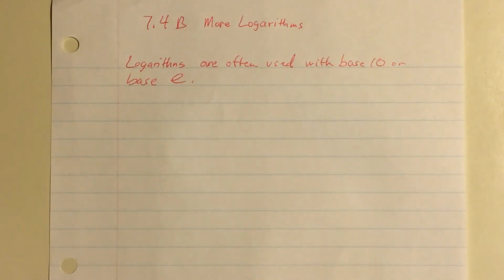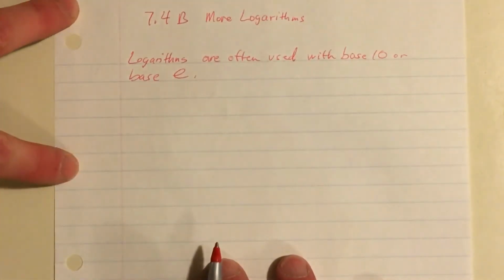Part of the reason it's base 10 is because of scientific notation and things like that, how oftentimes when you're in science you're dealing with either really tiny things that have lots of zeros in it, or you're dealing with really big things that have lots of zeros at the end because they're really big. So base 10 is pretty common in science. And then I think the default example is using the Richter scale that measures earthquakes. That's actually an exponential application. So anyway, base 10 or base E. Now, this brings us to our calculators, okay?